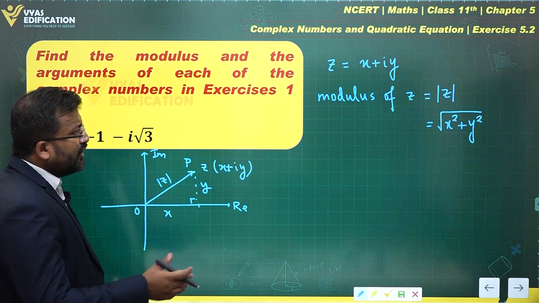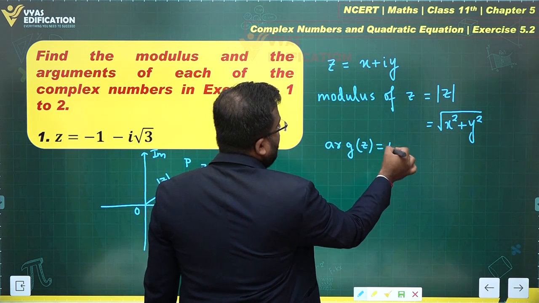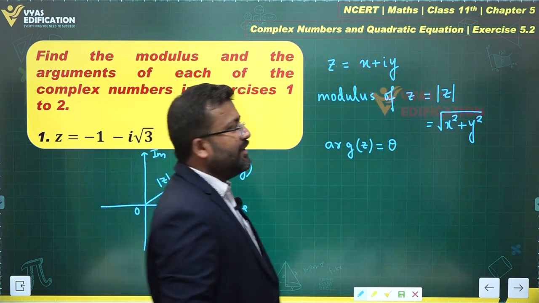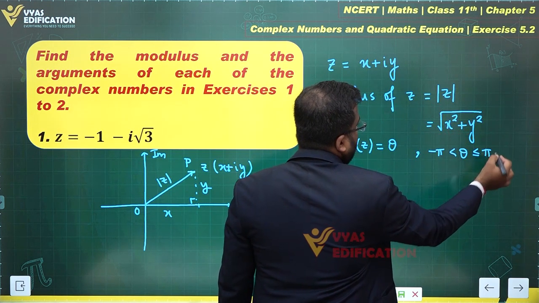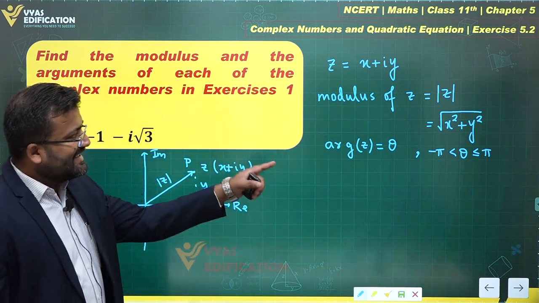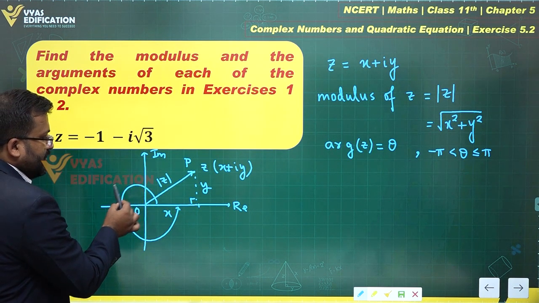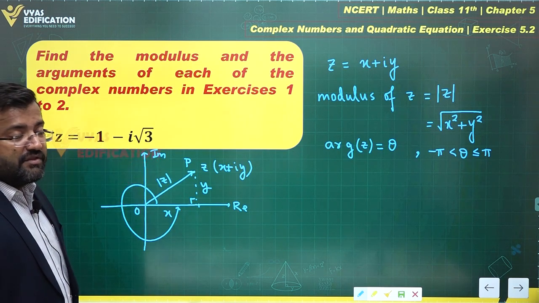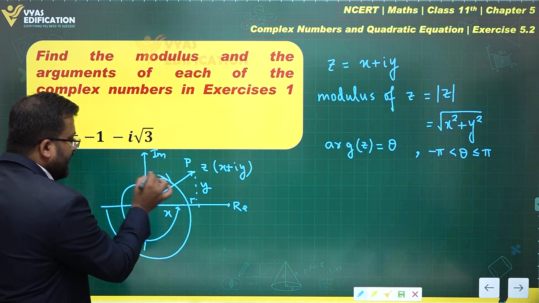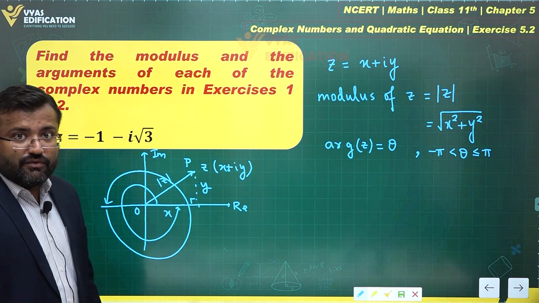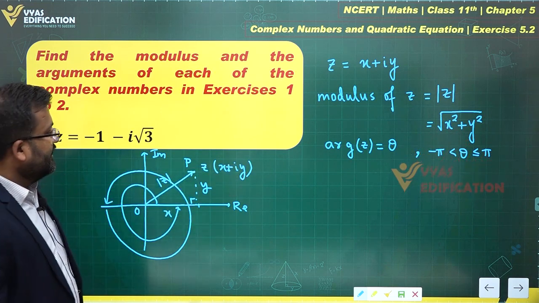What else? We are also supposed to find the argument of z. The argument of z is generally denoted by the angle theta, where theta lies in a particular interval: theta is greater than minus pi and less than or equal to pi. Theta could have been anything, let us say from 0 to 2 pi as well, but 0 to 2 pi is not something which we consider. We consider, let us say this is 0, so we start from here, minus pi to pi. This is the interval that we consider for theta. These are the principal values of the argument of z.